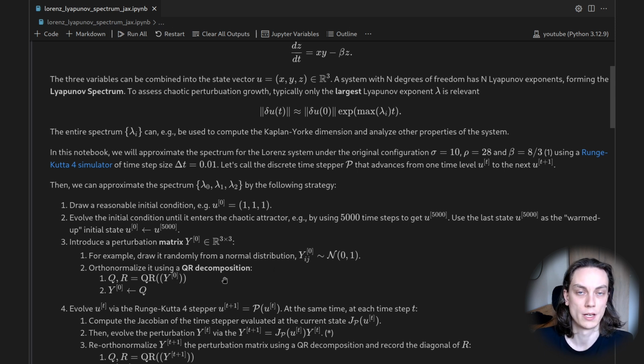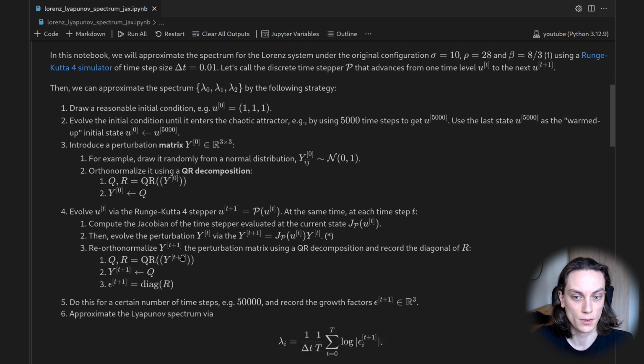You could also use a stabilized Gram-Schmidt method, but I think the QR decomposition here is just fine. So we will QR decompose the Y0 matrix, and then we can use the Q matrix as the new Y matrix. And this is basically our initialized perturbation matrix.